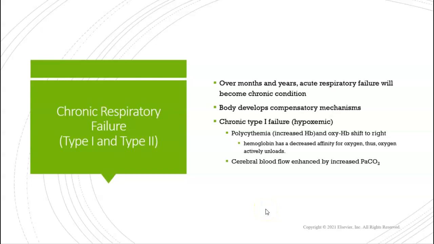So we're talking about chronic ventilatory failure. This is ventilatory failure that happens over months and years. So this is always related to a chronic condition, usually your COPDers, or chronic hypoventilation syndrome that's related to obesity. As that CO2 is elevated over that long period of time, our body develops compensation mechanisms, which we know from CP-Phys is renal compensation. The kidneys are going to start retaining more bicarbonate.